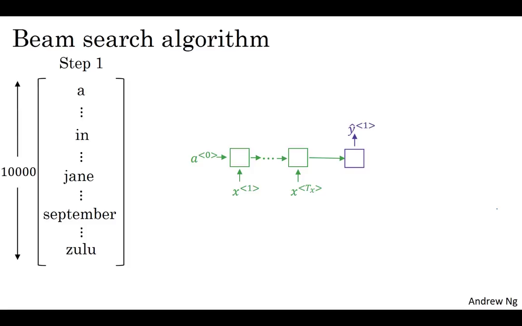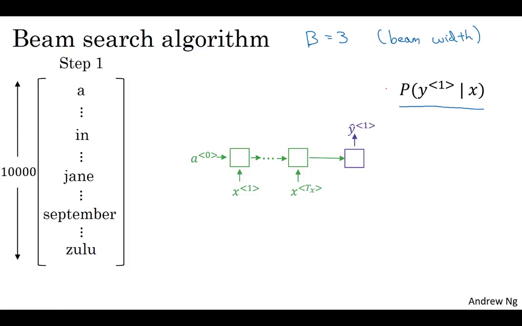So in the first step of beam search, it'll use this network fragment with the encoder shown in green and the decoder shown in purple to try to evaluate what is the probability of that first word. So what's the probability of the first output y given the input sentence x, given the French input. Whereas greedy search will pick only the one most likely word and move on, beam search instead can consider multiple alternatives. So the beam search algorithm has a parameter called b, which is called the beam width. And for this example, I'm going to set the beam width to be equal to 3. And what this means is beam search will consider not just one possibility, but consider 3 at a time.